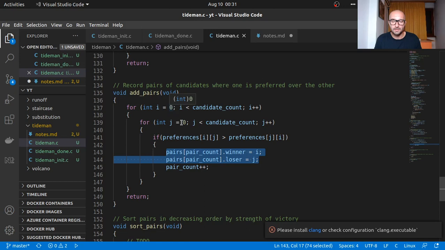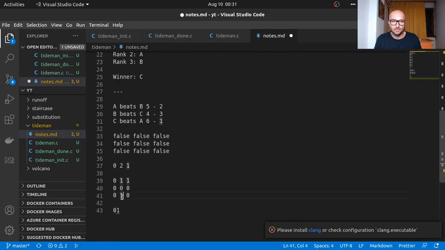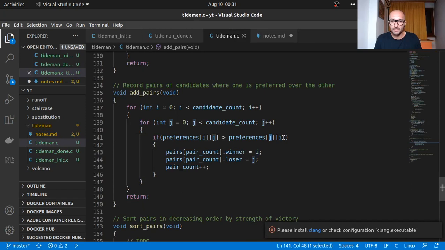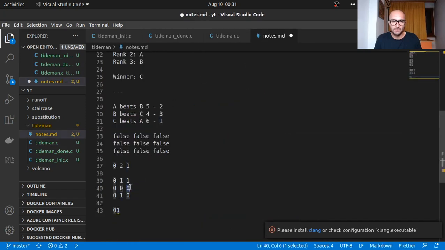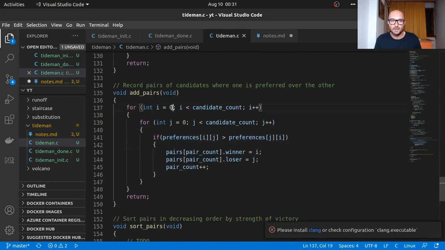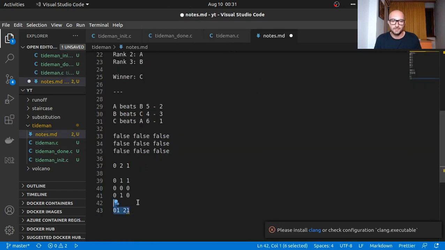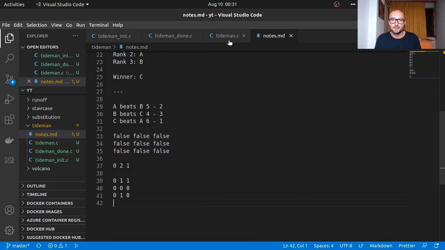So this will be looked at as 1, 2. And so, when this will be 2, and this will be 1. So, 2, 1, that's greater than 1, 2, which is true, then our pair will be added. Hope that makes sense. So we played with 2, 1 here, and then we checked this condition, and in reverse 1, 2, that wasn't true, nothing happened. That won't be one of the pairs. That's basically it. It'll be an array, like, imagine 0, 1, and so on. So this will be the pairs array. That's how I imagine it in my head.